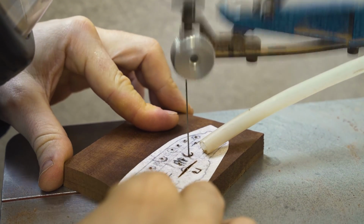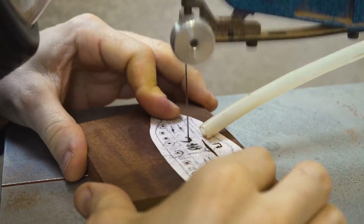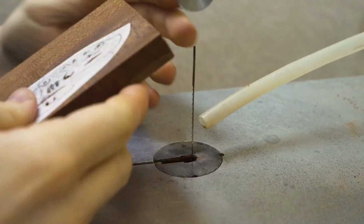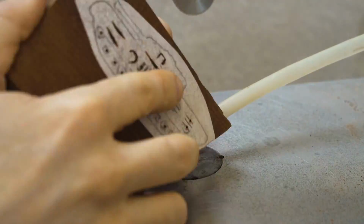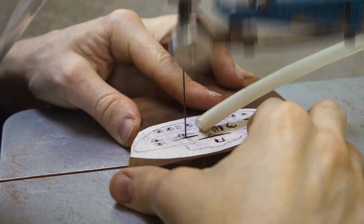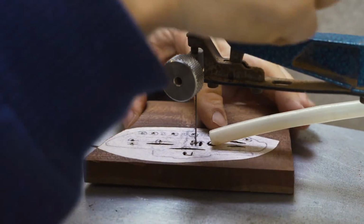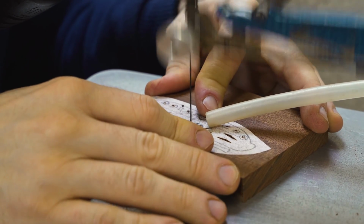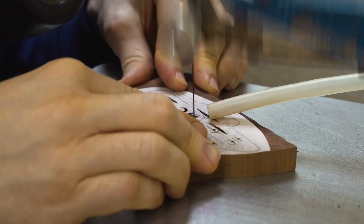So from there, what we're doing in this demonstration is to show you the real process that we go through. So on other videos, I've rearranged things so you can see one project at a time. But in this one, I've demonstrated the process as we would film it from start to finish.